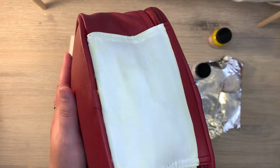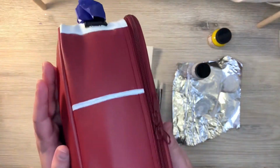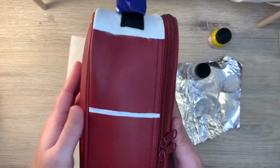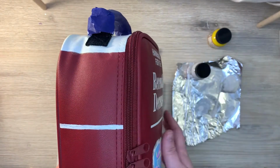I'm not going to add any more layers except to make it look like pages now. On this side, I have the line started and I'm going to be writing in there the title of the book here as well.